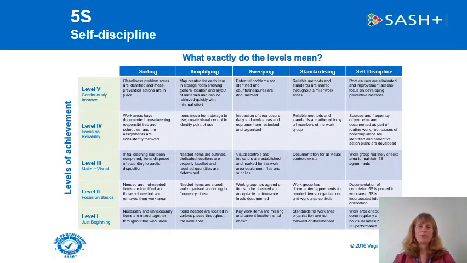This audit tool, it's a closer picture of it, and it gives you an idea of the different levels that you can get to, and some tips and ideas of getting things absolutely right. So a lot of places you probably would start at level 1, and then you're moving up through them as things become more consistent, more visual, and more sustained. And I think Virginia Mason, from whom all this comes from, still haven't got to level 5 on all their 5S's.